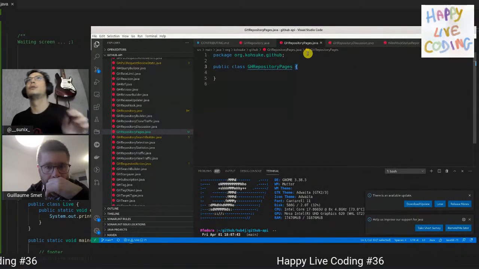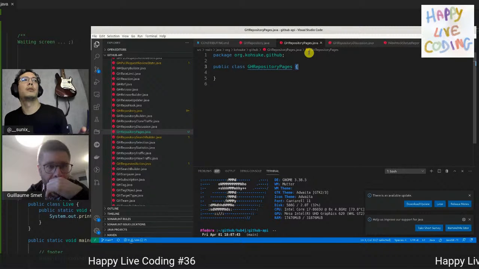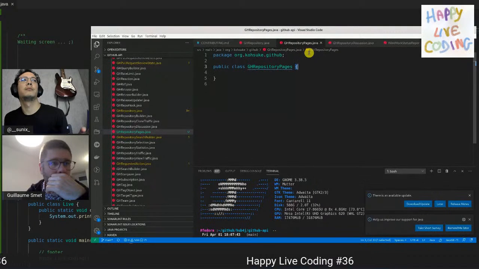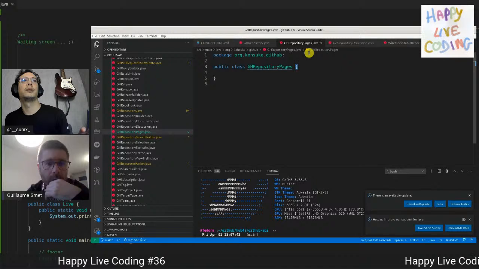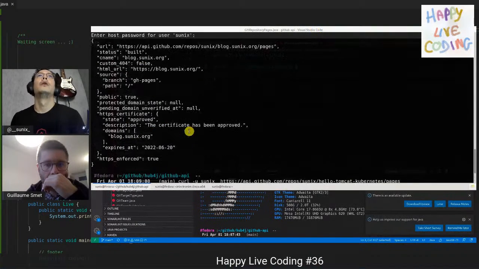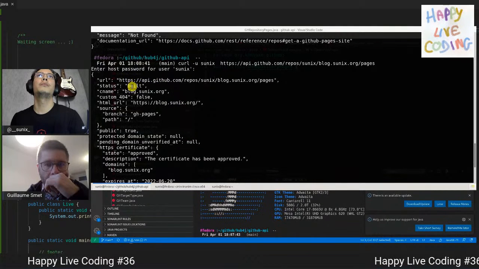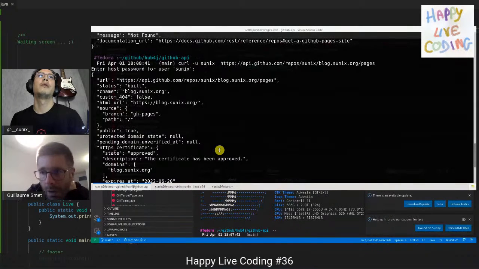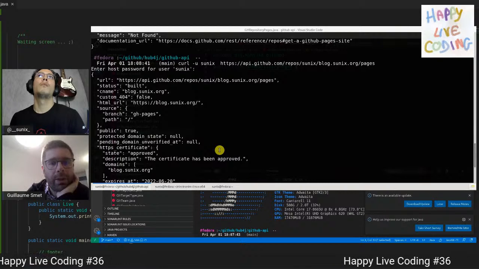Delete the GitHub pages site. So what I'm unsure of is if we will make this object an interactive one or not. It will depend on what you can do with it. You can update things. So this is a bit of a hybrid object because you don't have an ID.